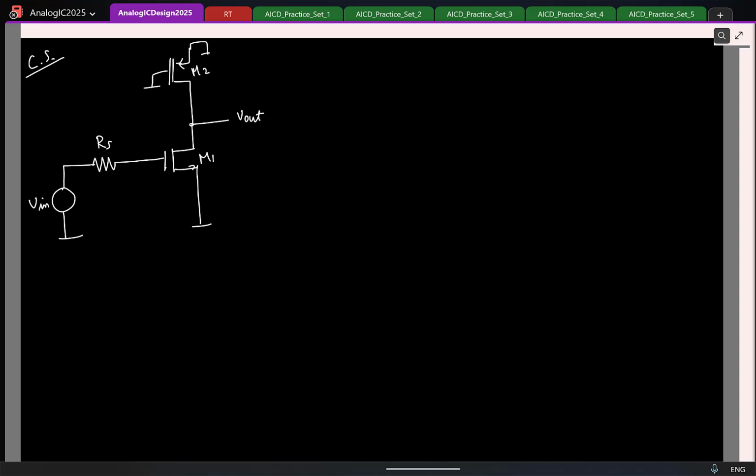So once again, let's lump all the capacitors. From the gate, I'll have a bunch of capacitors to ground. I'll call that C1. Similarly, from the output node, I'll have a bunch of capacitors connected to ground. I'll call it C2. And between these two nodes, I'll have the CGD. Correct? To start with, I'll not consider this capacitor, and then we'll see later. So as of now, I'll consider only these two capacitors.